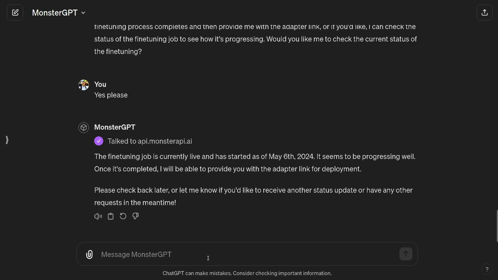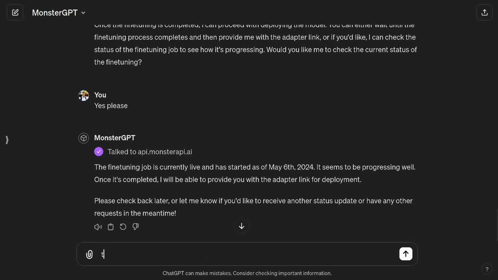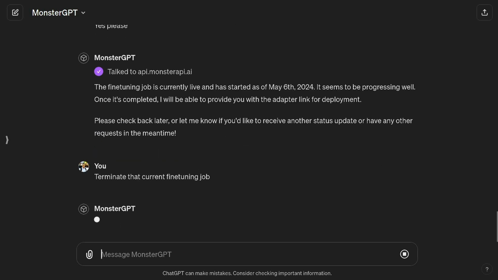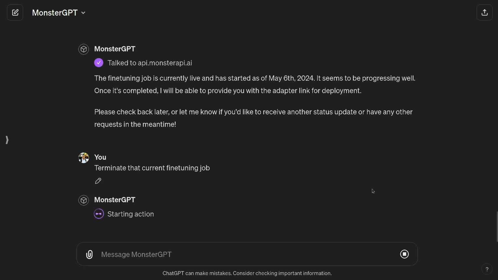And also, of course, if you want to terminate this fine-tuning, you can just tell it here and it will terminate your job just in case. So let's just say that and see what it does. Terminate that current fine-tuning job. Starting action.